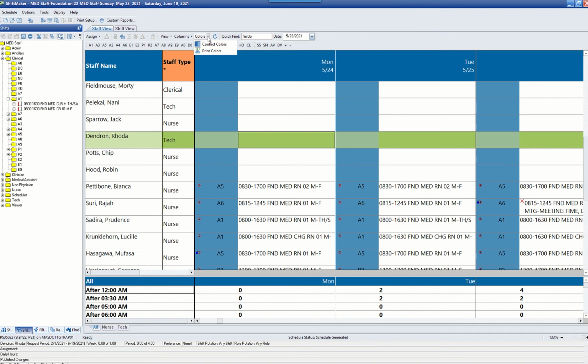In this video, we'll break some rules to trigger conflict colors. Don't worry about learning how to make assignments here. The goal of this video is to simply understand how conflict colors work. To begin, note that the PS3 ShiftMaker system itself will never break any rules. Only users or people like ourselves can break rules. So when you see a conflict color, you can be confident to know it was triggered by a person and not the PS3 ShiftMaker system.